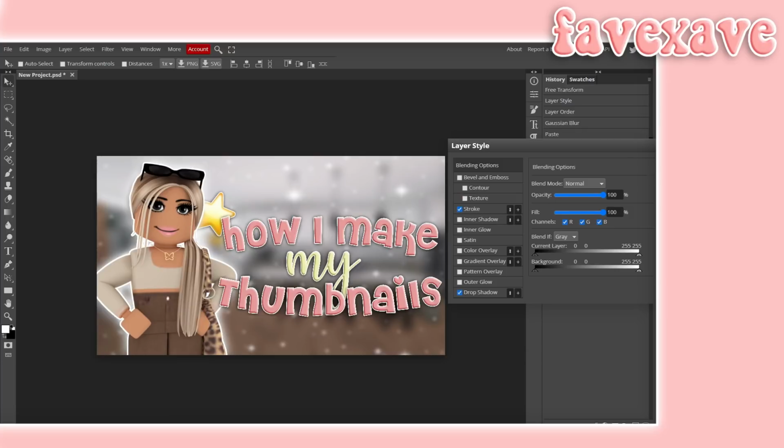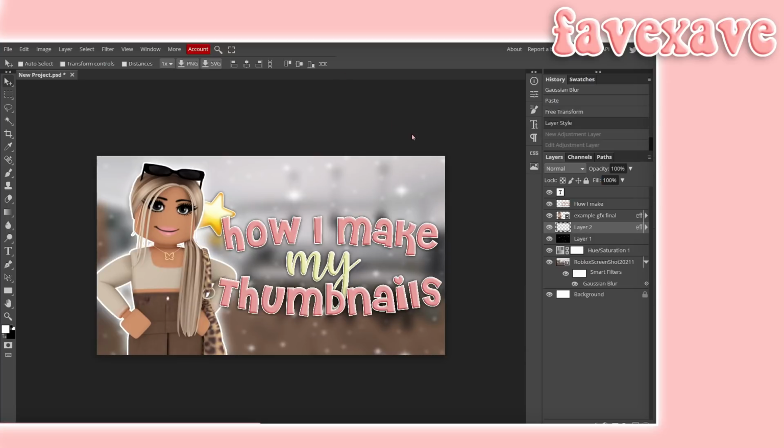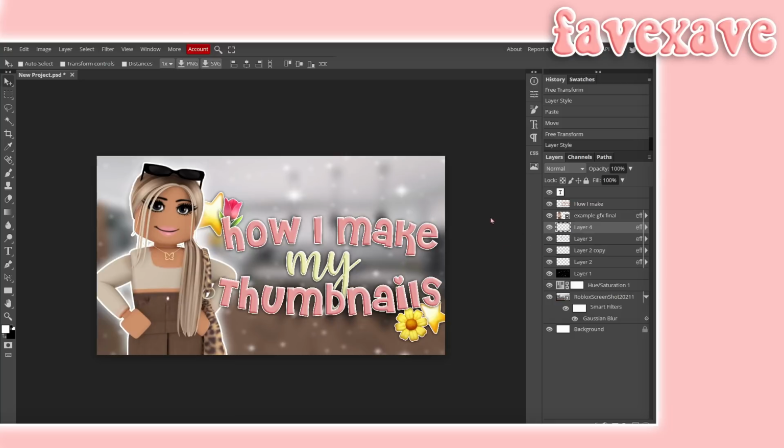so if you don't want it to be yellow, you can change it. So now that we have our star, you can keep doing the stars, or you can add the other ones. I'm just gonna stop. I think I'm just gonna go with the star and then do the sparkles instead of the flower, maybe. I don't really know. And there we go, we finished our thumbnail. So now that we have our thumbnail finished, we can go ahead and add it onto our YouTube video, and it'll be good to go.